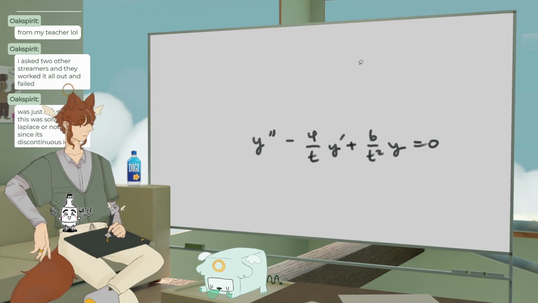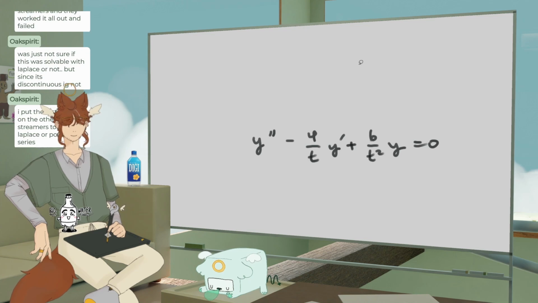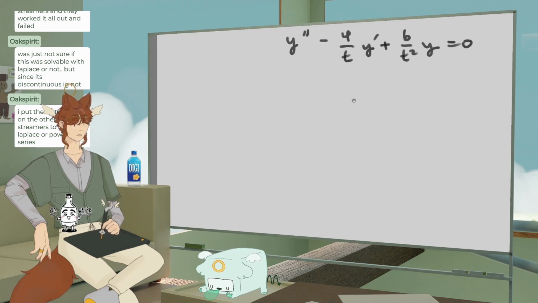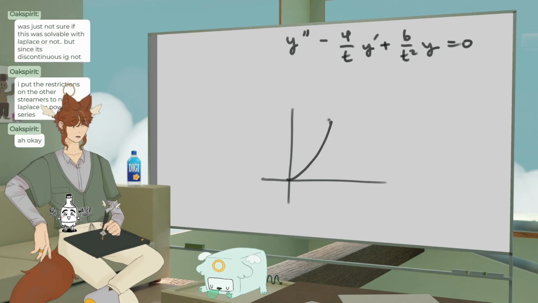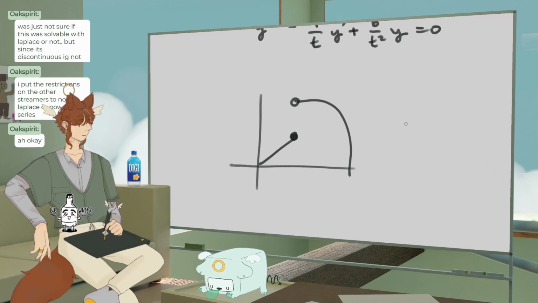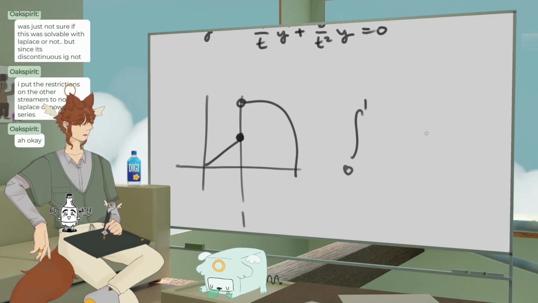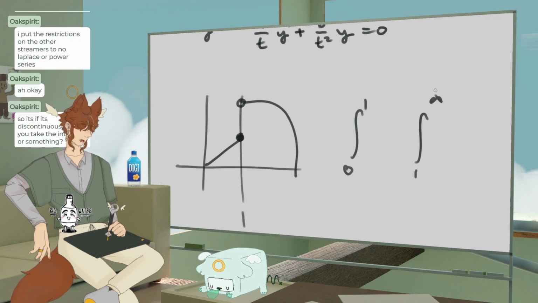Well, Laplace can work with discontinuous stuff. With restrictions, no Laplace or power series. Oh, power series might be good. Laplace can be discontinuous, but it can't be infinitely discontinuous. So you can have a piecewise function, right? The example we did was usually like if you have a line and then it turns into another thing, because with the Laplace you can split the integral up, like let's say this is 1. You can split it from 0 to 1, and then you can do 1 to infinity, and you're all chill. But you do have to split that up, which kind of sucks.